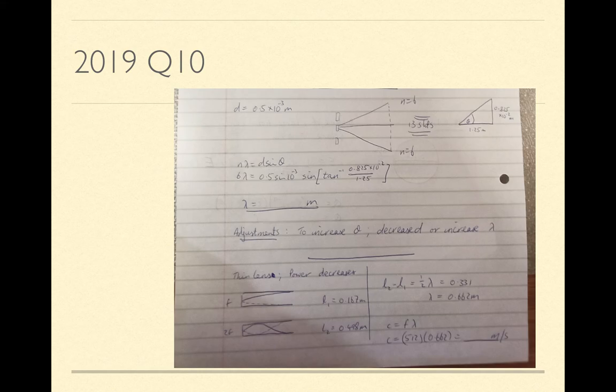The two diagrams for the fundamental frequency and the first multiple of the fundamental frequency are shown, and you're given two lengths for each of those, and you're asked to work out the speed of sound. You're given the frequency of 512, and if you look at the two diagrams for f and 2f, if I subtract the two of the distances given there, it would give me half a wavelength. And that's what I did. So on the right hand side, L2 minus L1 is half a wavelength. That's 0.331, double it. 0.662 is the wavelength, multiplied by the frequency, and that's 512.